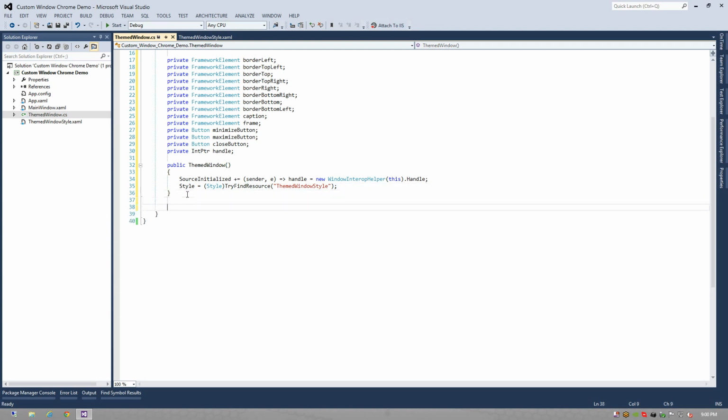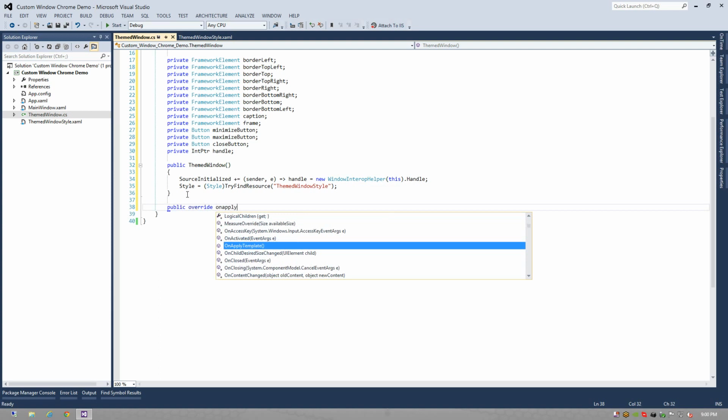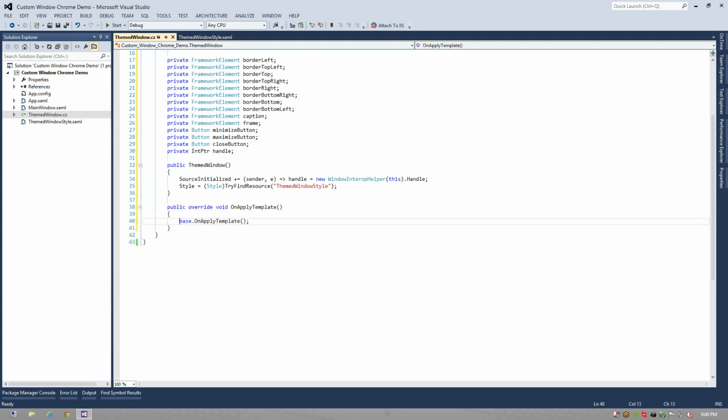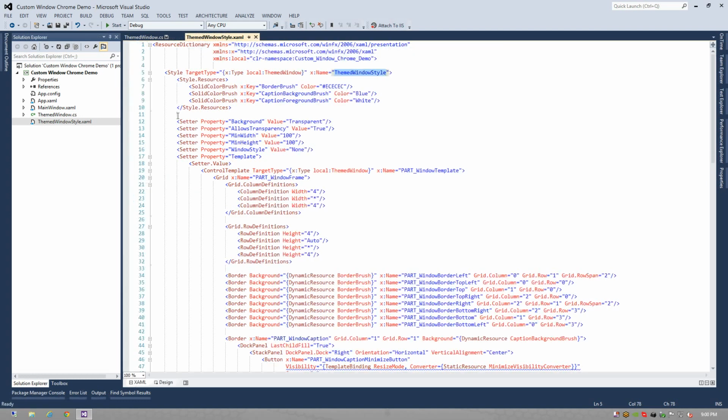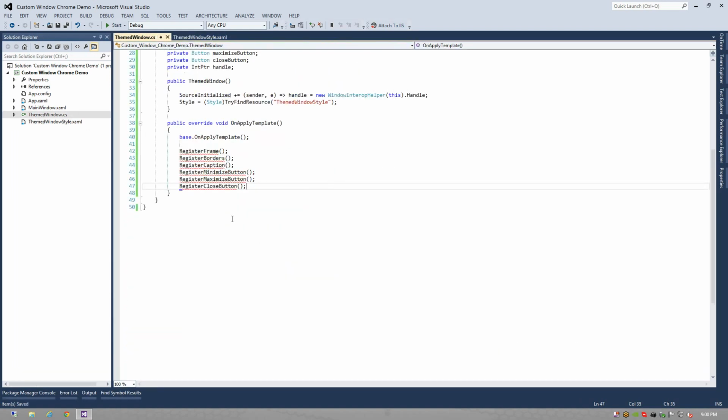And now it comes with all the window registration. We're going to override the OnApplyTemplate, and we're going to register quite a few different methods here. Our window frame, our borders, our caption. So if we go back to our XAML, this is where these template parts come into play with these registration methods.